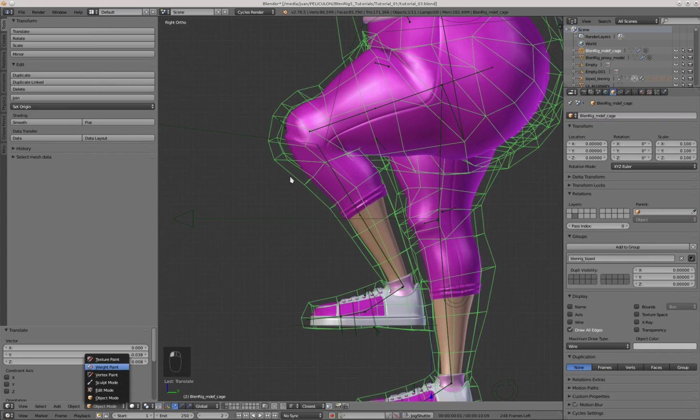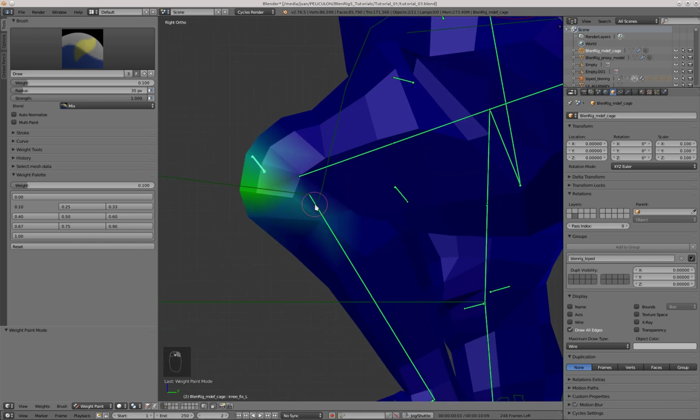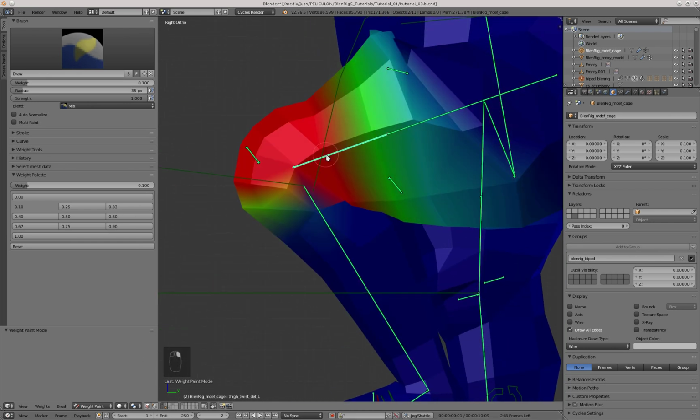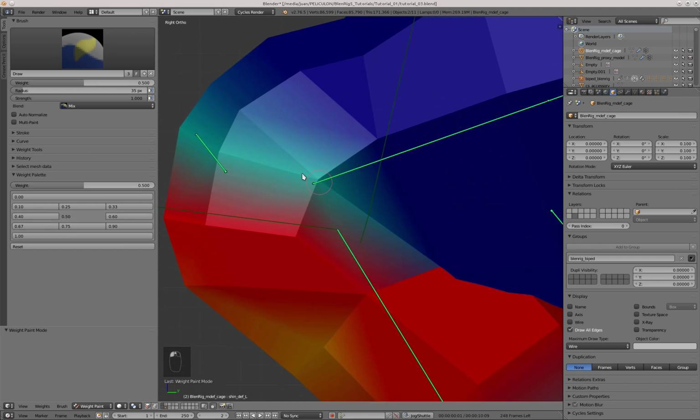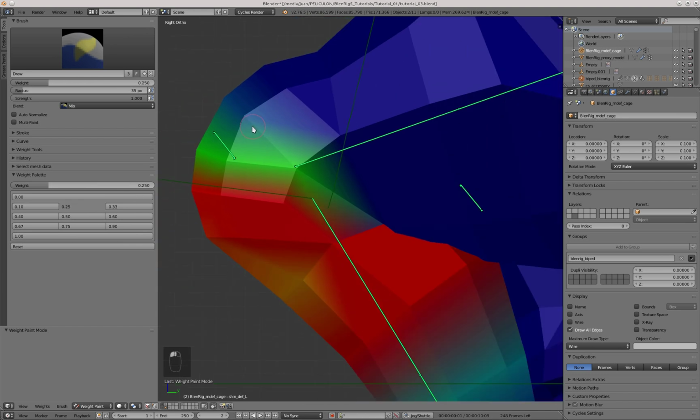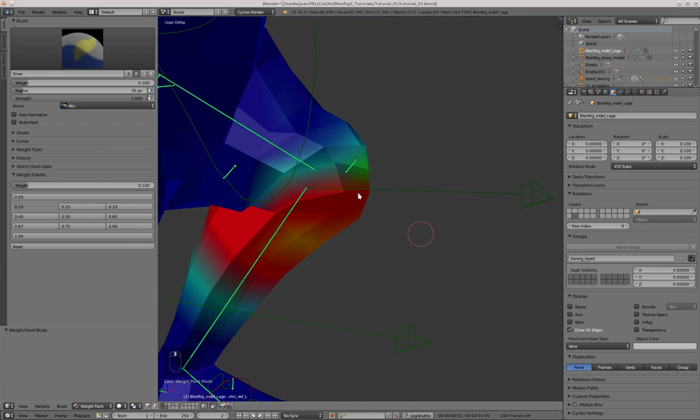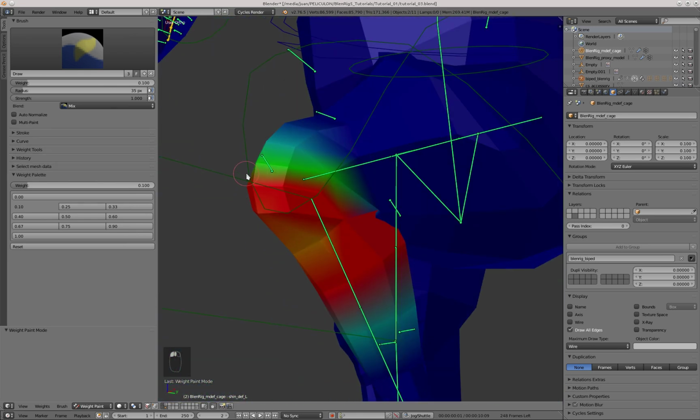Here I'll just modify the weight painting a bit to make the knee rounder, and of course I'm selecting the deformation bones for doing the weight painting. In case you're wondering how I select all these different weight painting values, I am using an add-on called Paint Palettes, and that's how I select these value presets for weight painting.